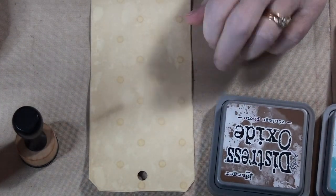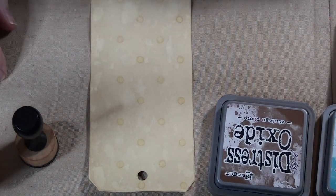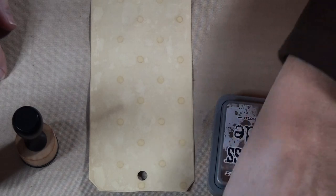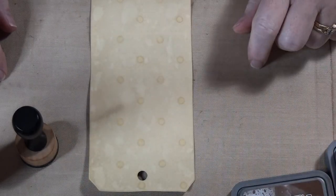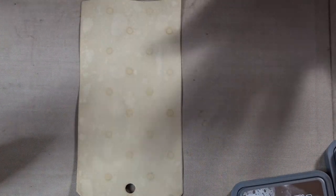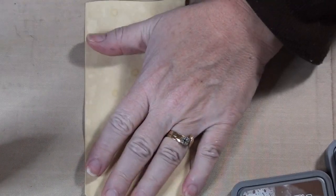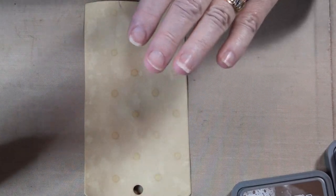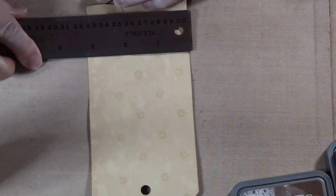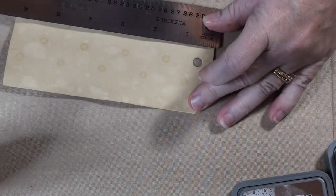I had a few comments on doing another tutorial on tags, and I haven't done that in a really long time. So, like before, I thought I would just play with you guys. I am going to use a few different things that are new to me, like the Oxide inks. And we're going to do some stamping and some texturizing and that kind of deal. The first question I always get is: what size are my tags? This one is one I cut out — about three and an eighth by six and a quarter.